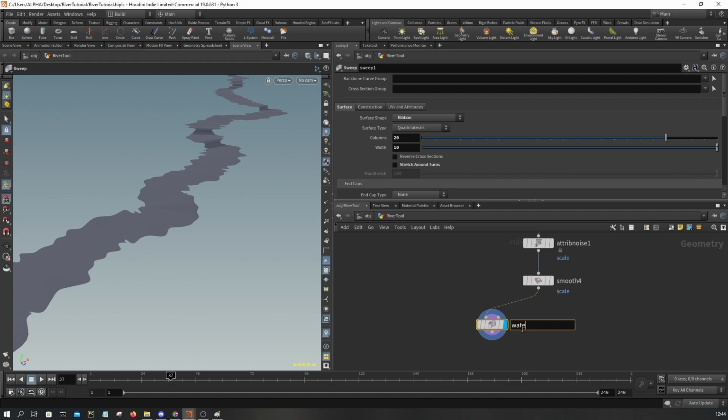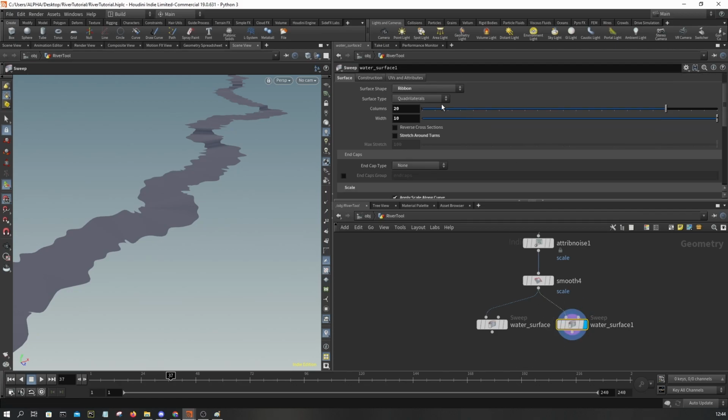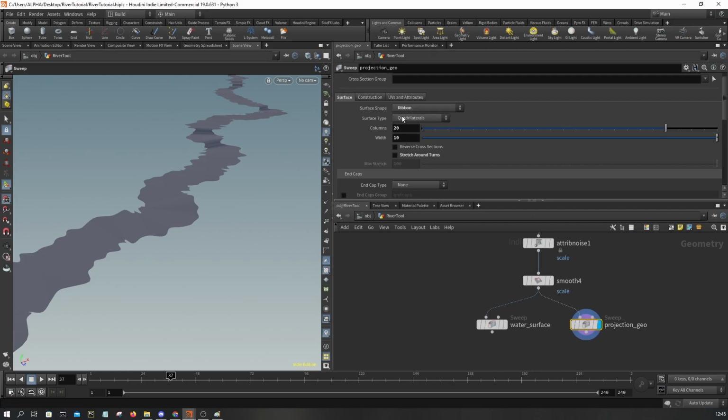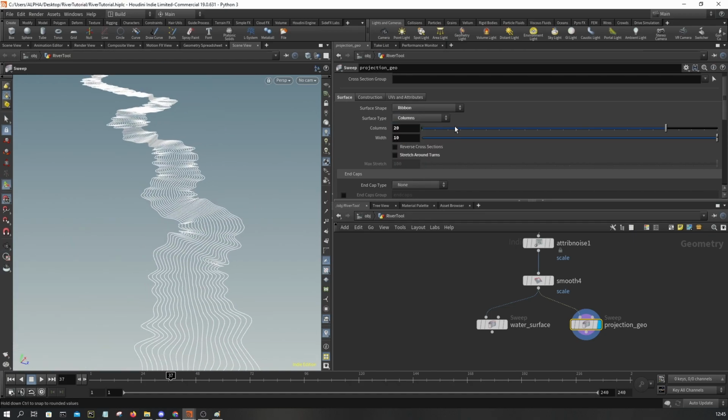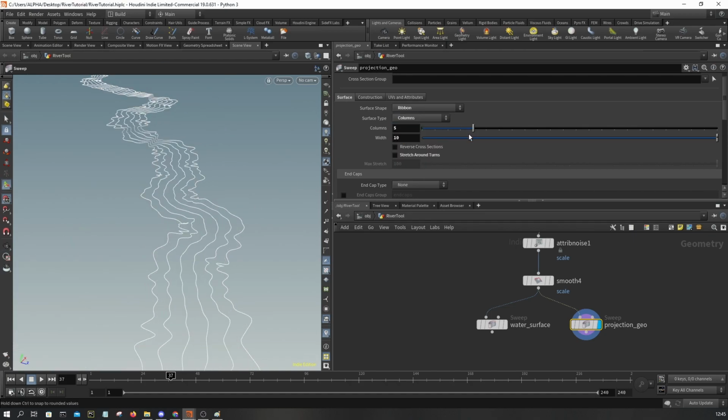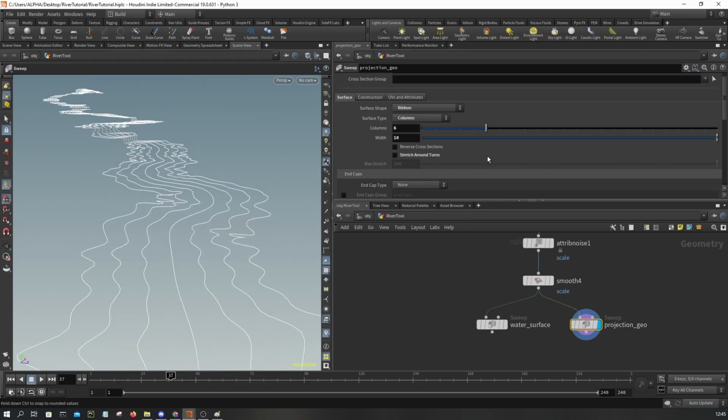So let's rename this to water surface, and then we're gonna copy and paste this, and we're gonna name this projection geo, and let's replace the surface type to rows, columns, and just give it something like 6.